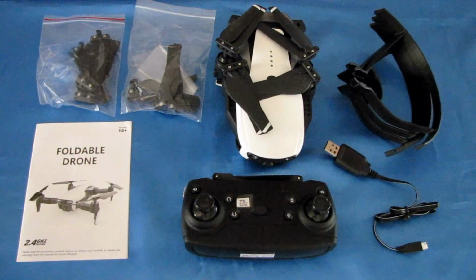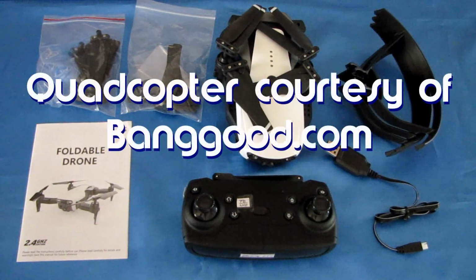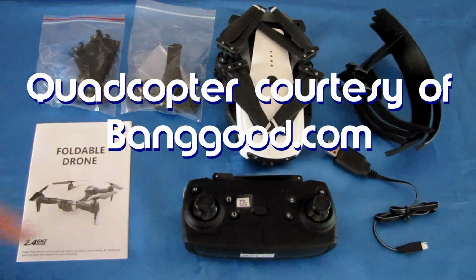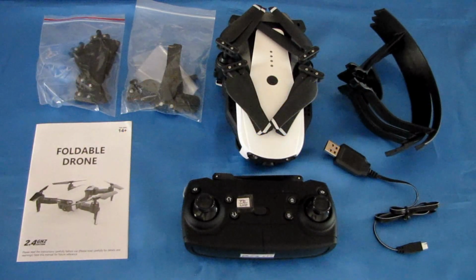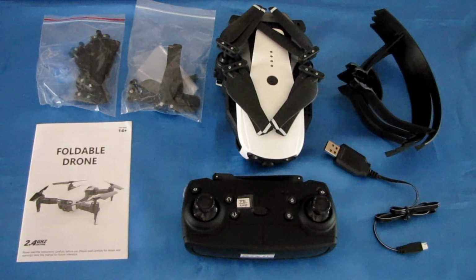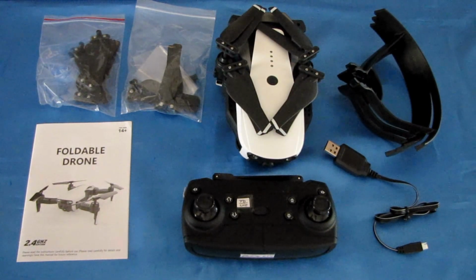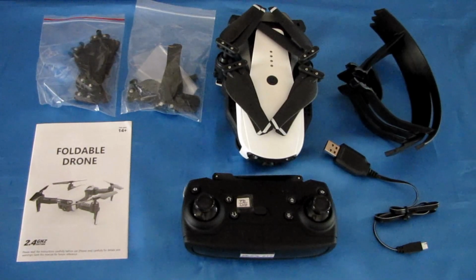Good morning, Quadcopter 101 here, and I have an interesting new drone for you to review today. This is the Eachine E511 folding drone. By its name, it is a folding drone. But what's special about it? Why am I interested in reviewing this? It doesn't have GPS. It doesn't have optical flow either. It's just another 2.4 gigahertz Wi-Fi flyer, which means you can use it with most phones. But why would I be interested?